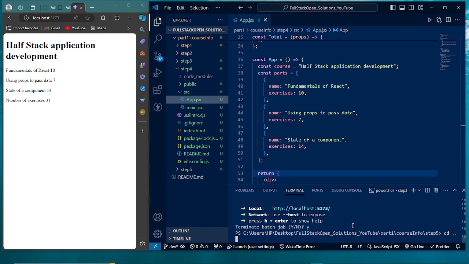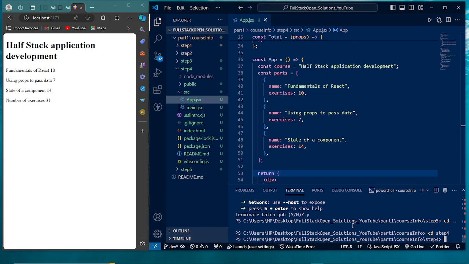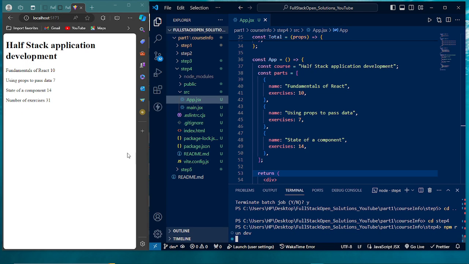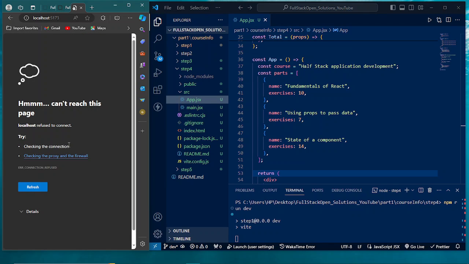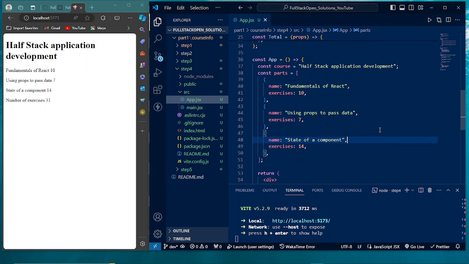Okay, npm run dev to be very sure I didn't break anything in step 4. Oh, something broke, I think. I knew something might have gone wrong. Okay, nothing broke. It was trying to load while I was also trying to load on the browser. So step 4 is okay.